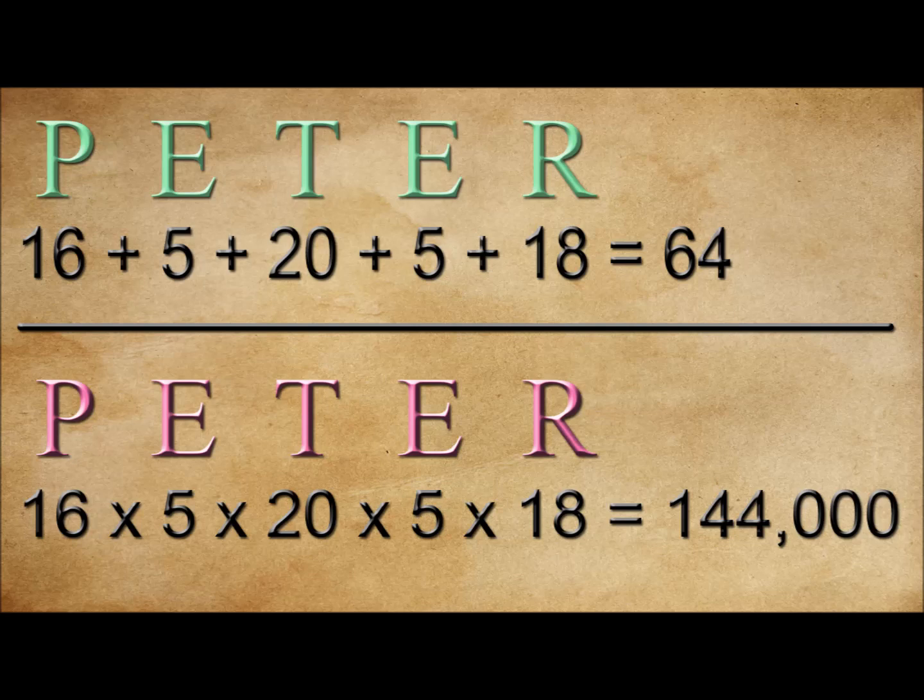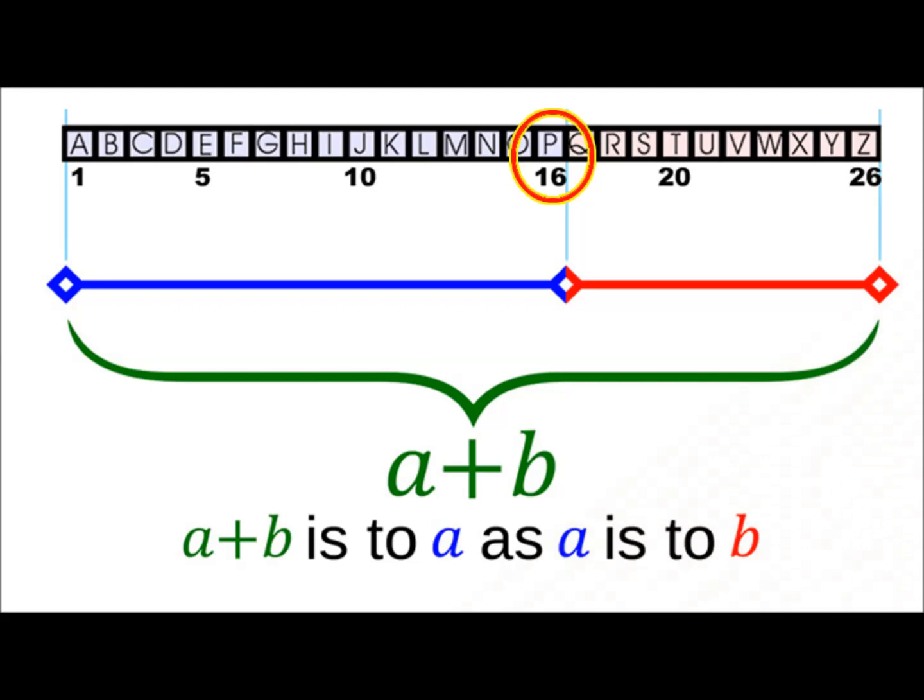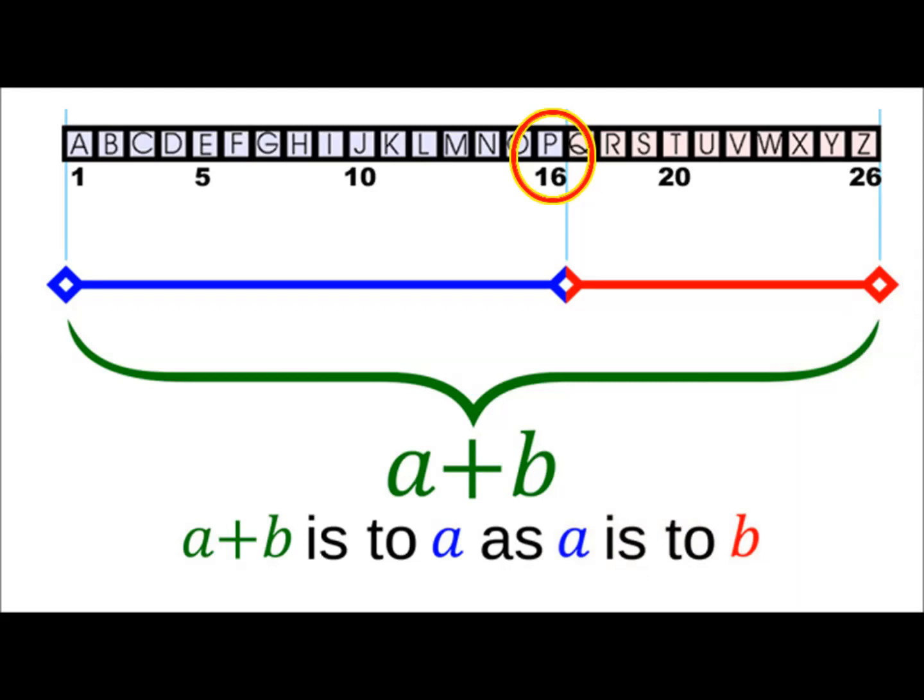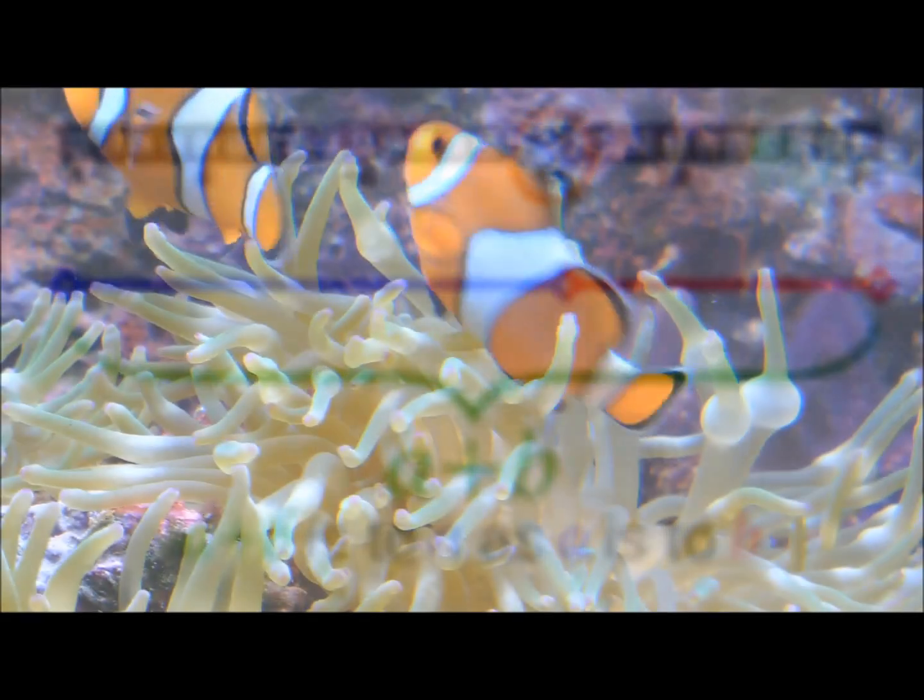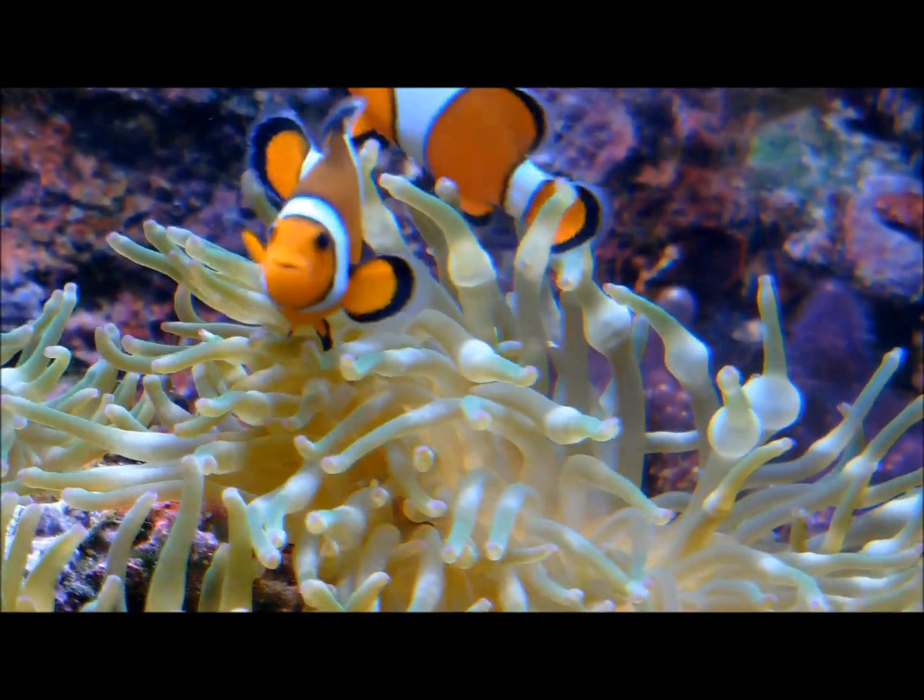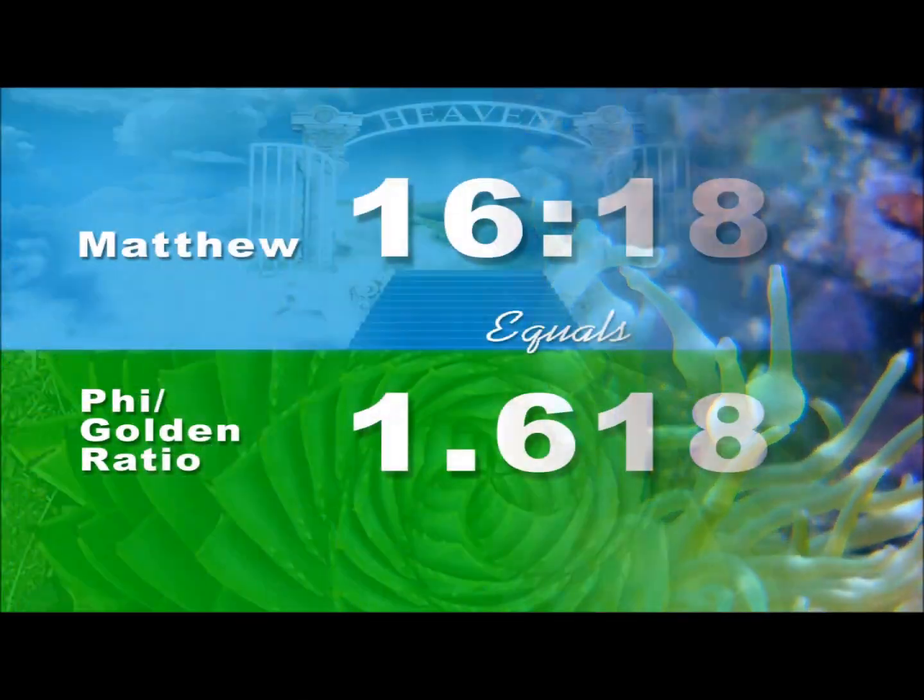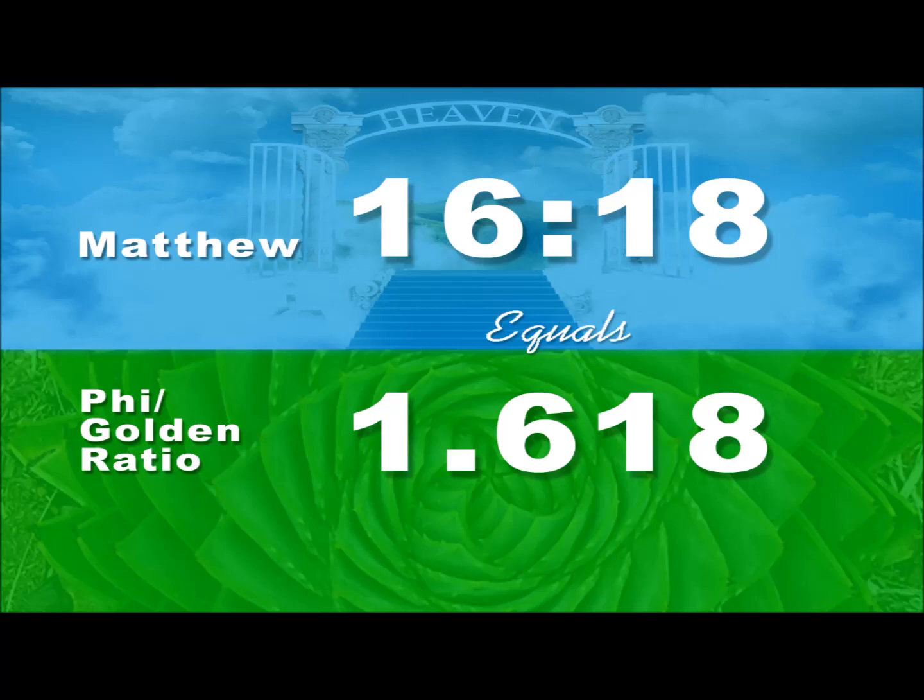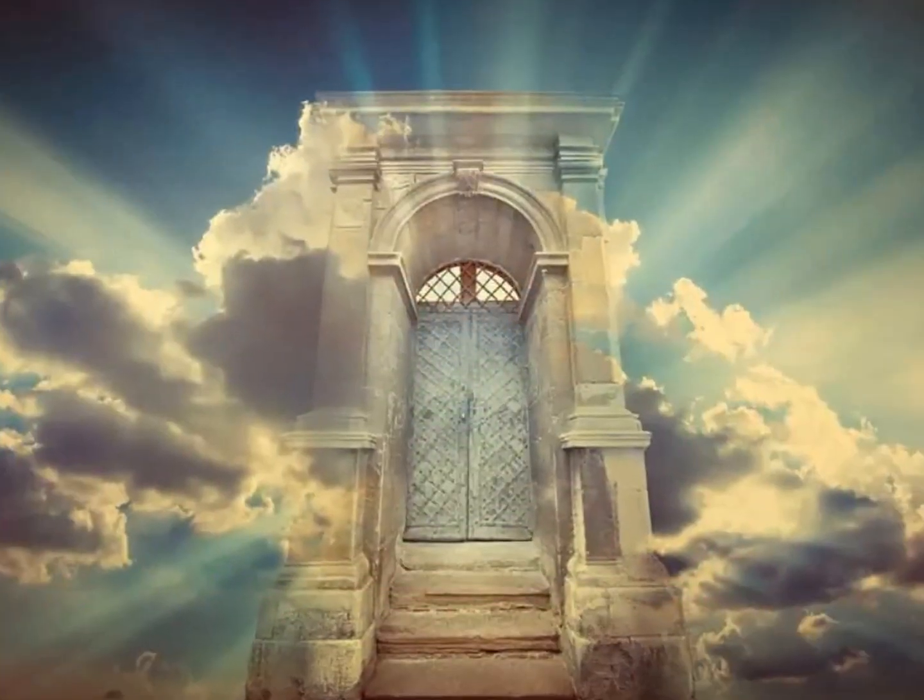Incredibly, when multiplied, those letters equal 144,000, which is one of the most fascinating numbers in all of prophecy. The letter P even occurs in a position in the alphabet that denotes the Phi pattern. The lesson behind these incredible alignments, the natural world and the supernatural world, is one of the cycle of life even into the hereafter.